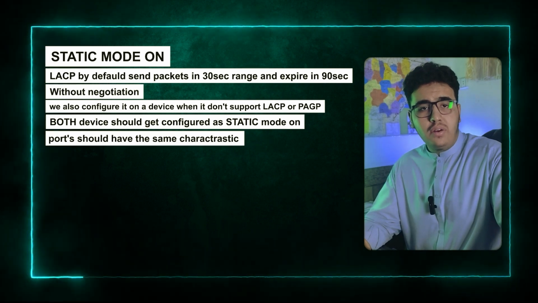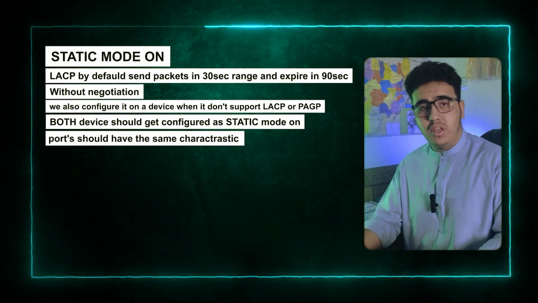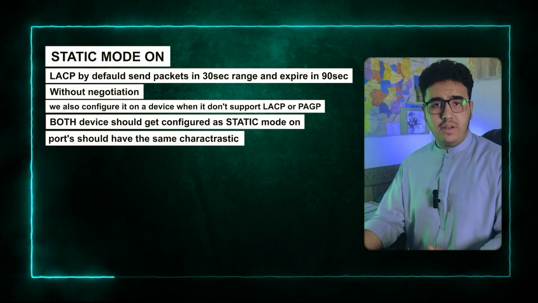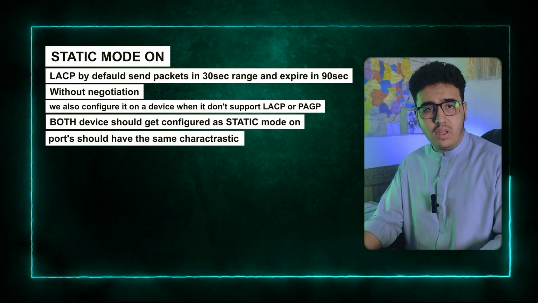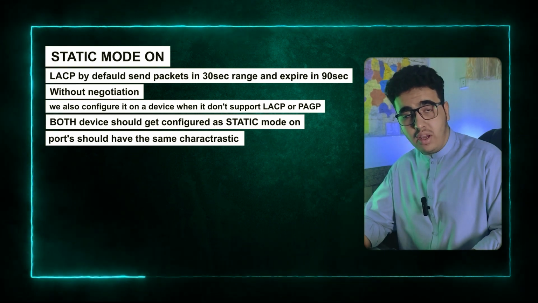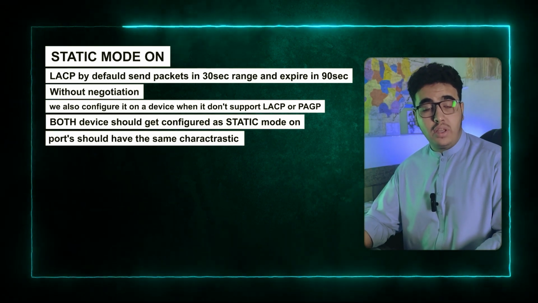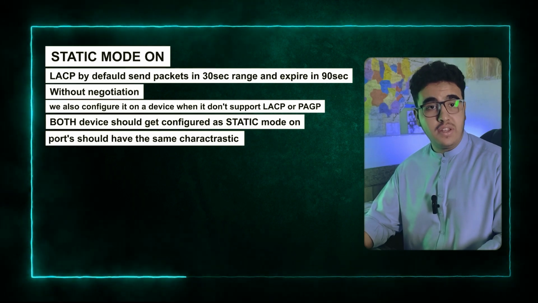Ports that are configured in static on mode should have the same characteristics, such as speed and duplex. If their speed and duplex are not the same, even though we configure static on mode, they will not join the EtherChannel and will go into what mode? Into suspended mode. And if you want to configure static on mode, here's how you can configure it.